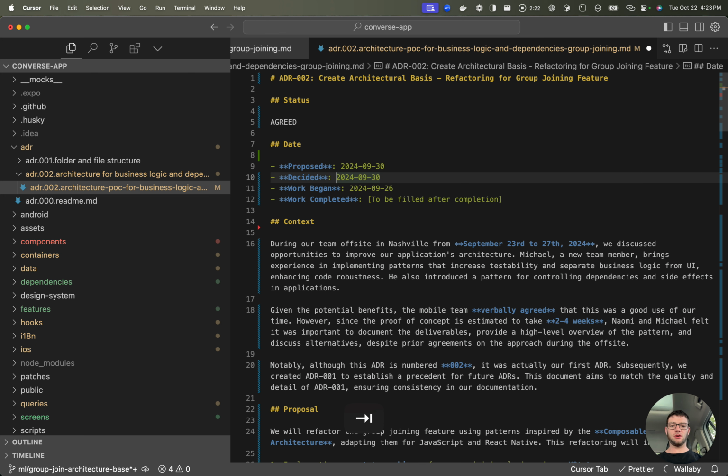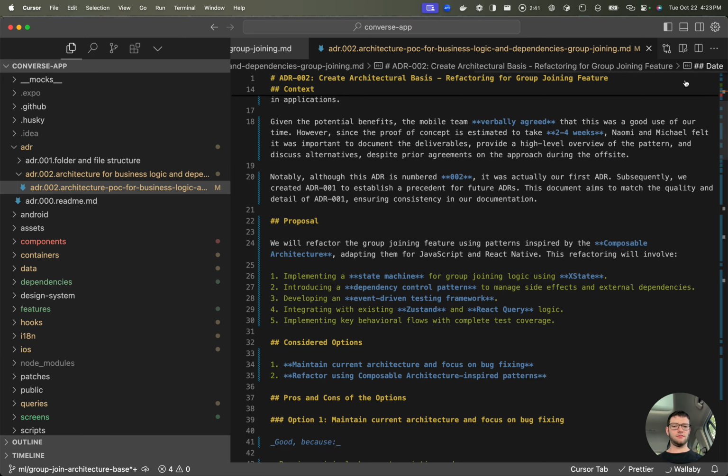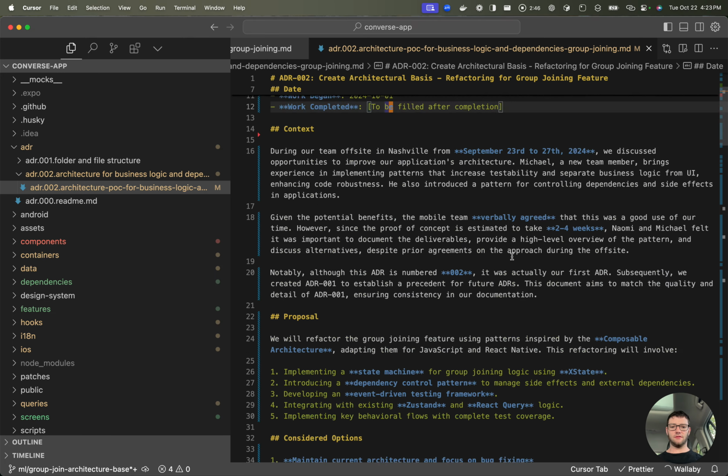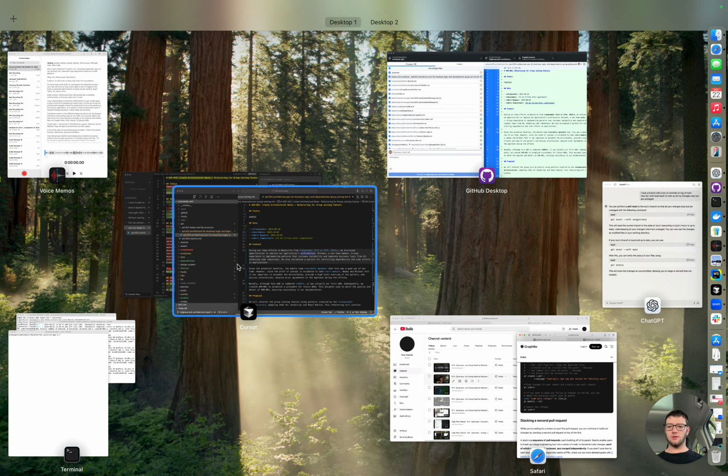This was somewhere in the beginning of October. We'll just say it was on my birthday. Work began about the same time. We're completed pretty soon here. I'm going to read through this. I've kind of already read through it. Yeah, I read through it earlier. Okay, so this is going to be the first thing that we actually add.